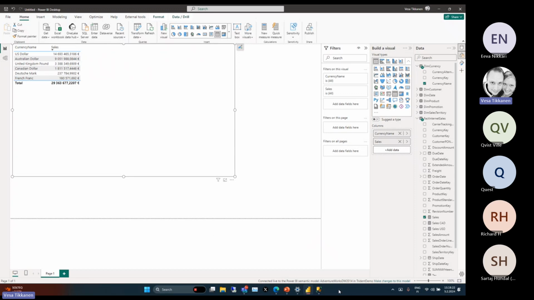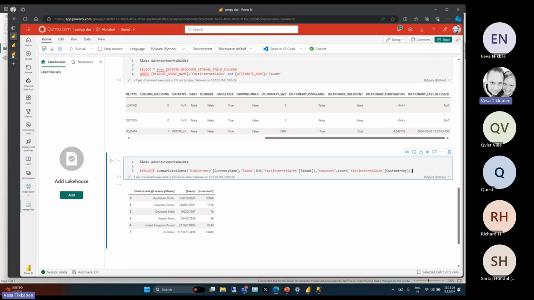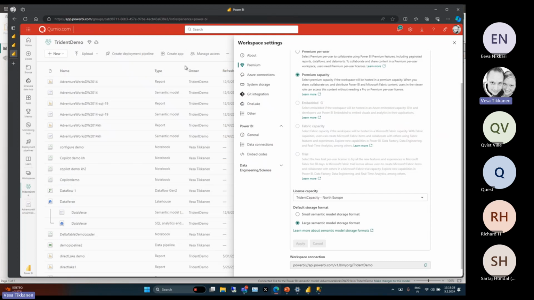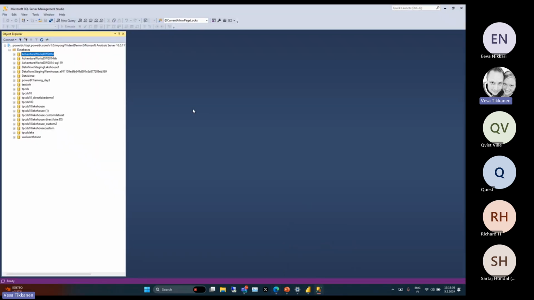Then what I could use is that I could go to the workspace and workspace properties and find the workspace connection string and use my management studio, for example, to connect to the workspace and run my DAX statements or XMLA statements from here.